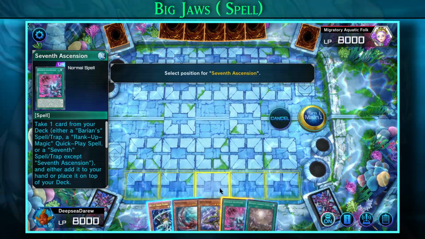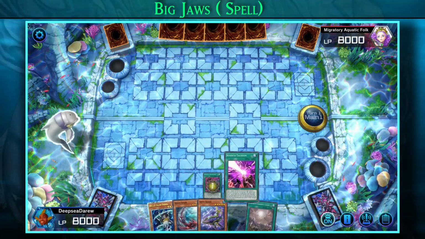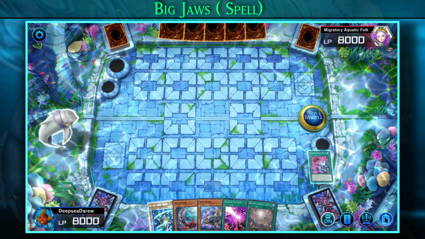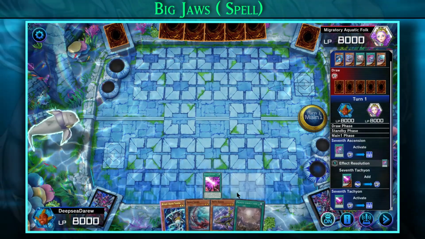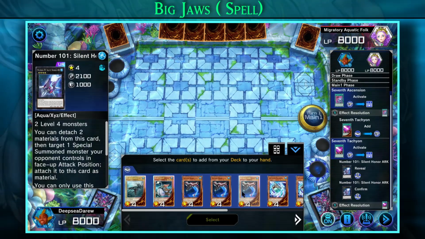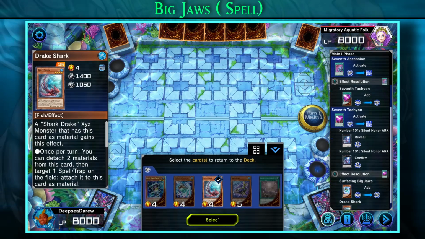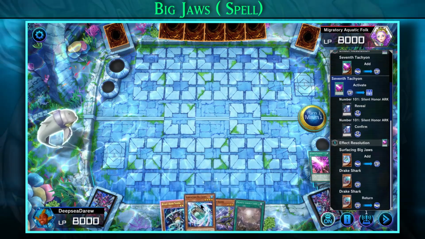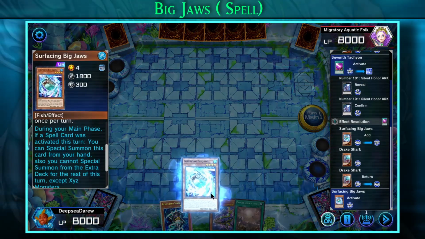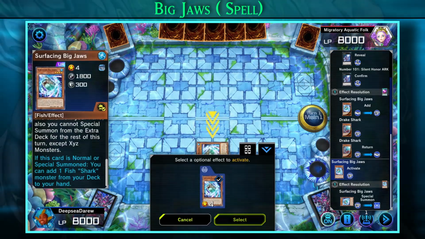If you activated a spell and special summon Big Jaws, the best board it can do by itself is to choose between whether or not sending Crystal Shark or Exe Splash to the graveyard. But in 2-card combos, when you special summon Big Jaws and you combine it with either Buzzsaw Shark or Abyss Shark or Jet Shark, then you don't have to choose between sending Crystal Shark or Exe Splash to the graveyard. You can send both of them.